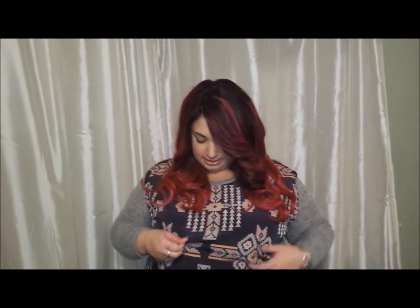Alright, so I'm going to start with all my Forever 21 stuff. The shirt I'm wearing right now is from Forever 21. It's kind of like a silk front here — is that what we call it? The silk front and more like an Aztec, kind of tribal western mix of a design. And then this is more of a sheer gray stretchy material, which is great for plus-size girls because you do need a little bit of stretch.